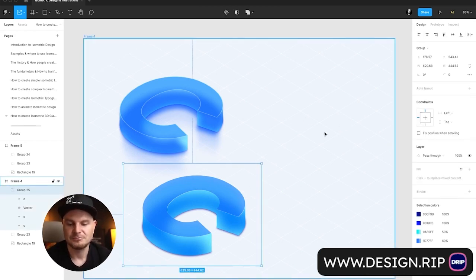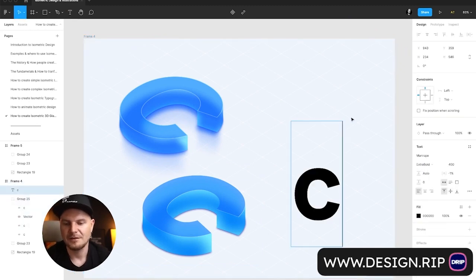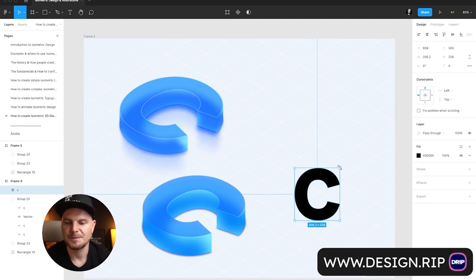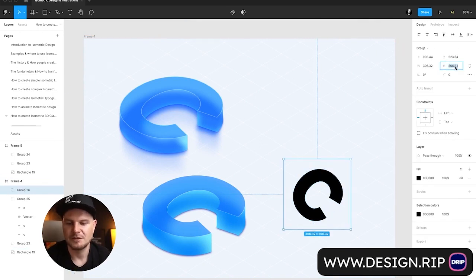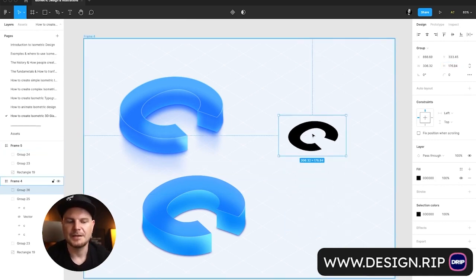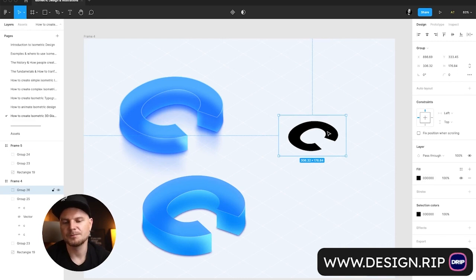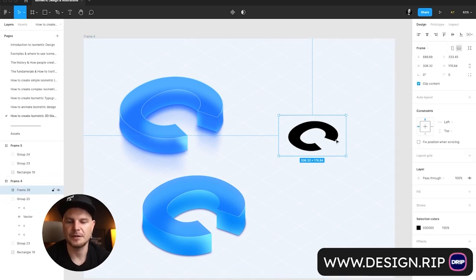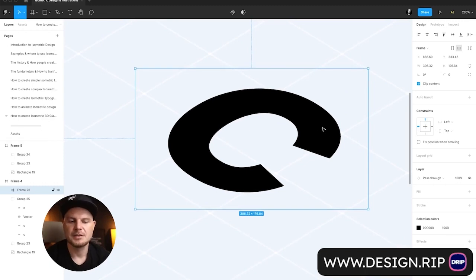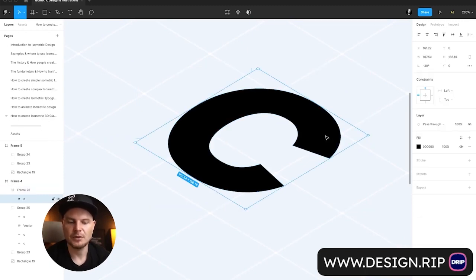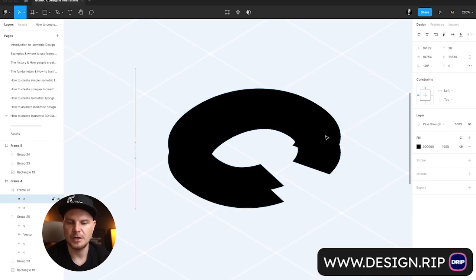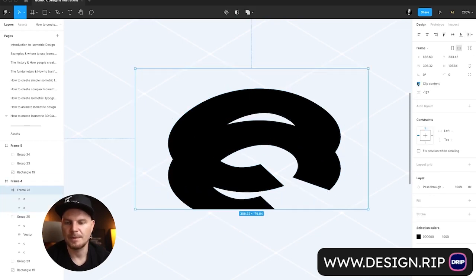First of all, what are we going to do? Of course, we'll create the letter, transform it into the shape, rotate, Command G, 57-73%, done. But now, instead of keeping it in the group, I'm going to change this group to a frame. So I'll go here, group, frame, and I'll explain in a second why. So now we have this C letter. I'll duplicate it one time. This will be our shadow somewhere there. For the frame, clip content, no.